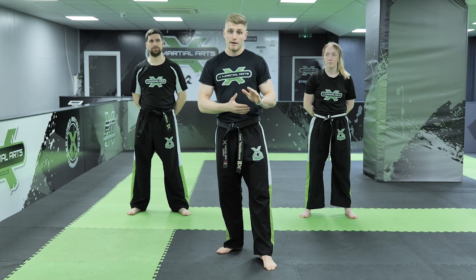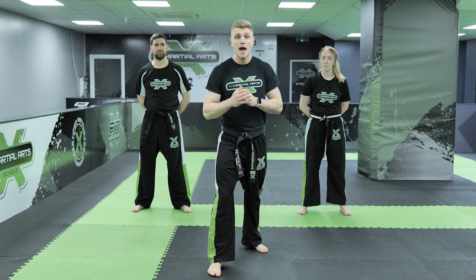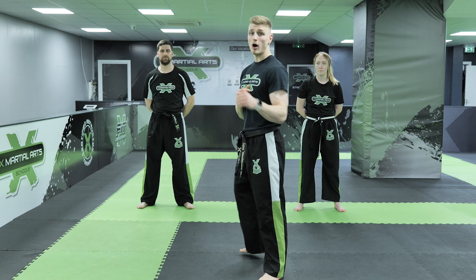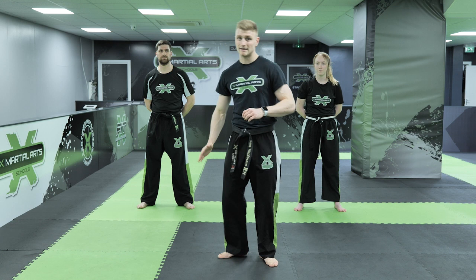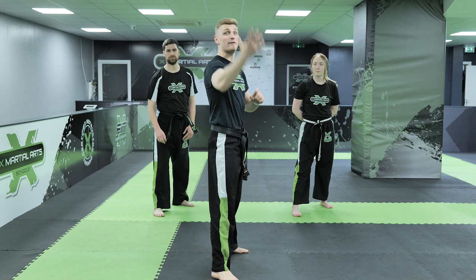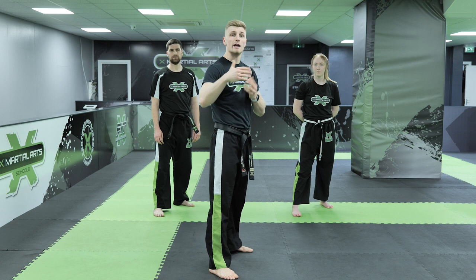So, just like previous, we're gonna look to swap our stance over, all right? Personally, I favor my left leg over my right leg. Whenever I demonstrate in class, I will predominantly be left side forwards because this is my most confident leg. I feel I can demonstrate the best techniques with this leg. That doesn't mean I need to neglect my right leg, it just means that I prefer my left. But we still need to make sure that we're training both sides. So when we're doing our kick, let's not start kicking like this because our left leg was going high and our right leg can't go as high. I'd rather you kick lower with correct form than high with incorrect form as explained previous, okay?